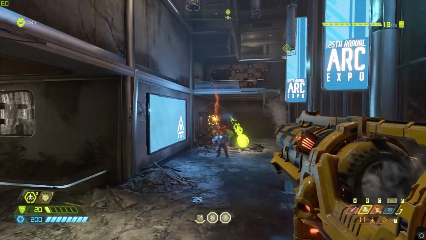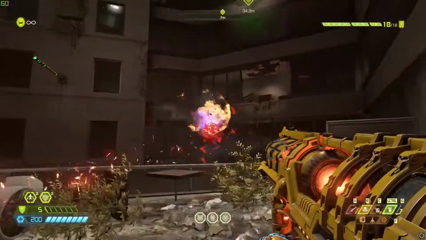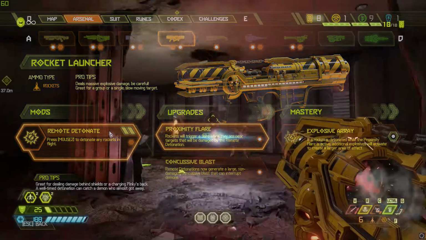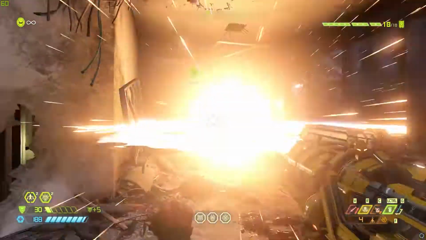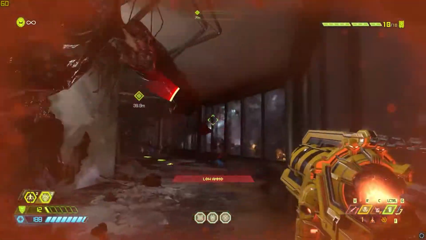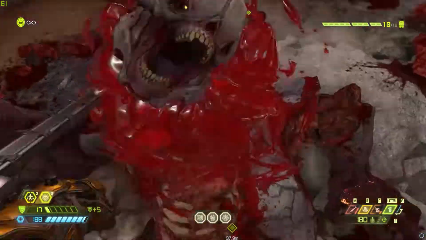Now when it comes to the mods for the rocket launcher, these are the remote detonate and lock on burst. So when it comes to the remote detonate mod for the rocket launcher, this one will allow the player to detonate the rocket on a second trigger press after firing the rocket, which can be useful to help prevent loss of ammo. If you happen to miss your shot, you can still have splash damage effect on demons.